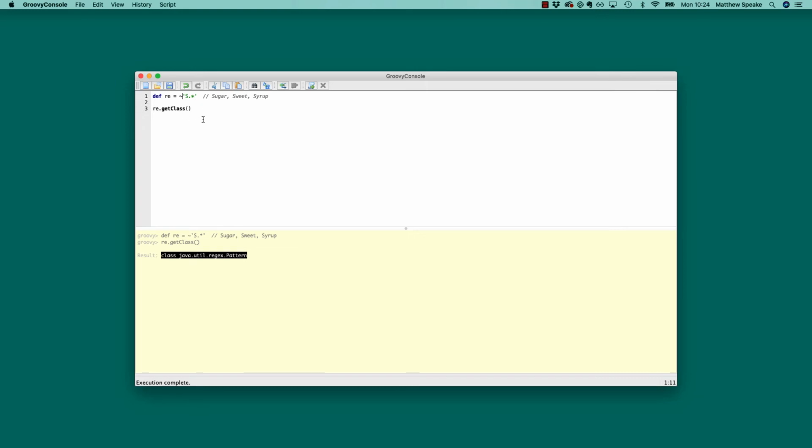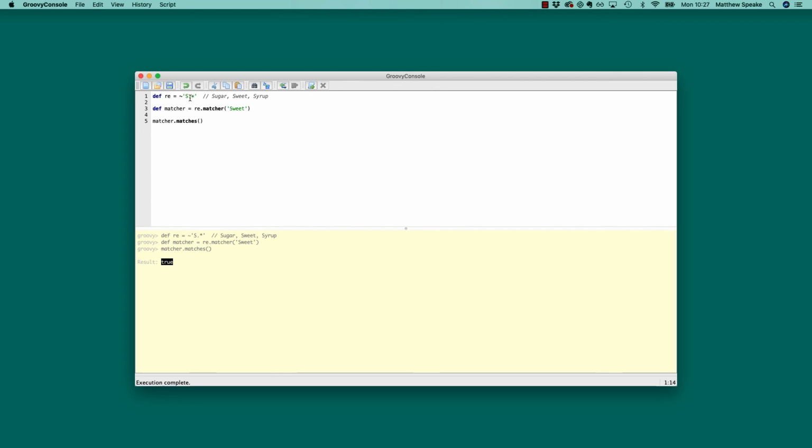So this is a valid pattern now, and we can use this pattern. So for example, we can do re.match of sweet, and now if we look at the class we get back, we can see we have java.util.regex.Matcher, and from this matcher we can then actually test if the string that's passed in actually matches. So we can do matcher.matches here, and we get true back because sweet as a string passed in matches this regular expression here because it starts with an S and the rest of the letters match that.